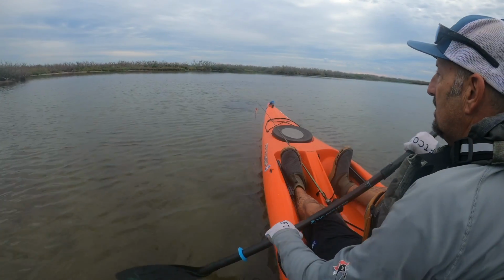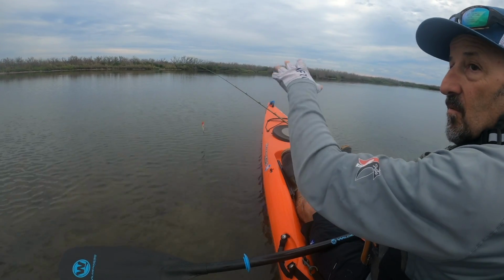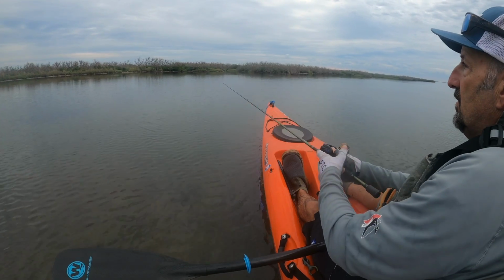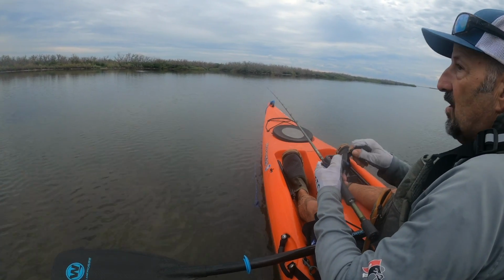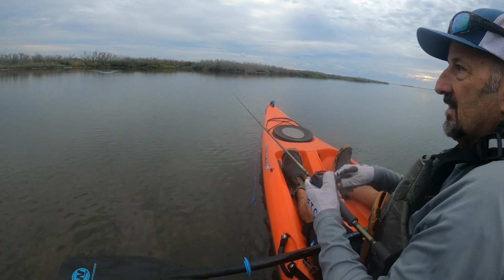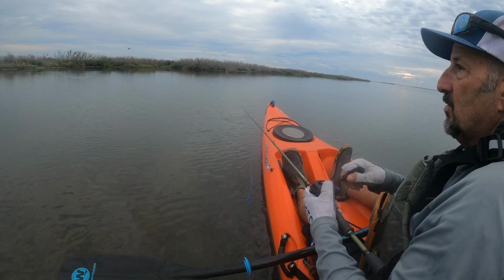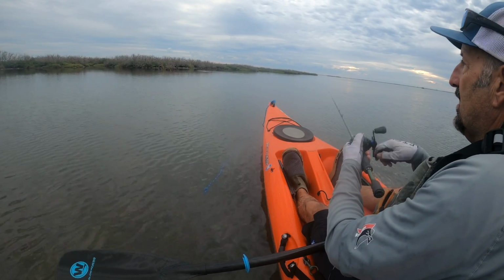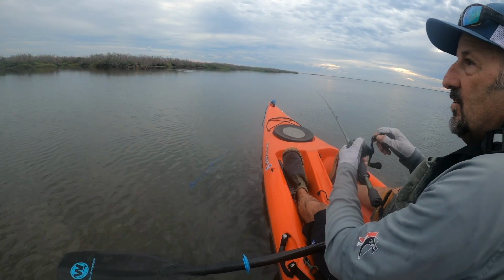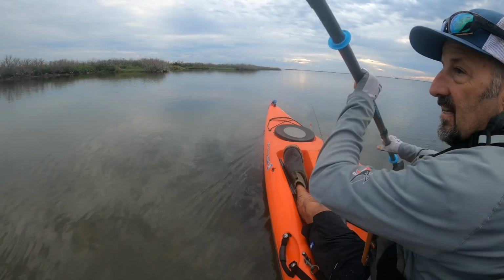Guys, well, here we are. Still no tailing fish today, none of the obvious signs. What I'm seeing are little swirls, little pushes. So what I'm gonna do is start making a few casts at these wakes. Lots of mullet, just kind of lazy mullet. Nothing really jumping out of the water today. And eventually I'm gonna break out into South Bay and work my way back to the launch. It's like 73 degrees, the beginning of October.